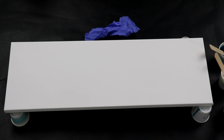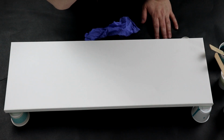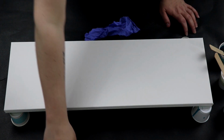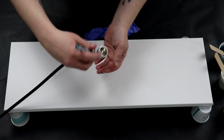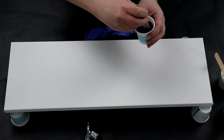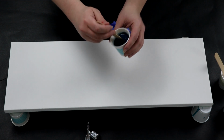I have my airbrush, which, when I first got it, was set all the way up to 100. I have it turned down to 40. So a much softer airflow. I can control the paint a little bit more and it doesn't splatter too much.